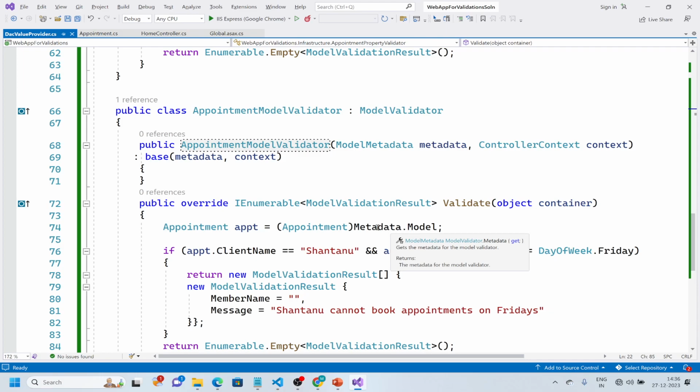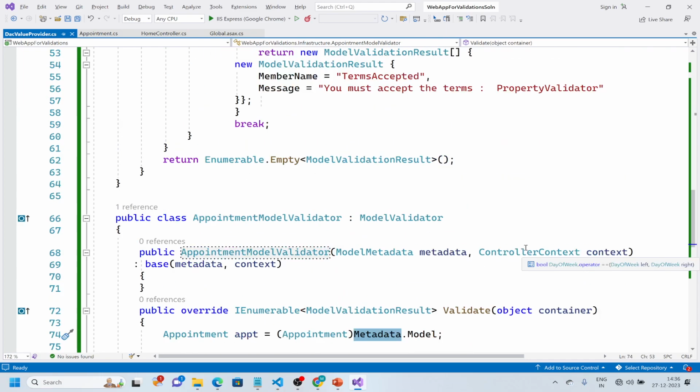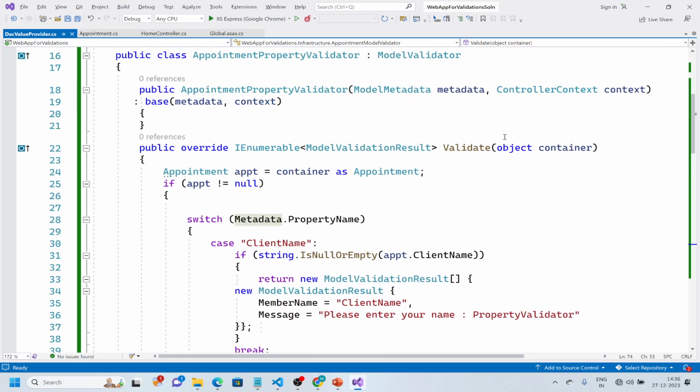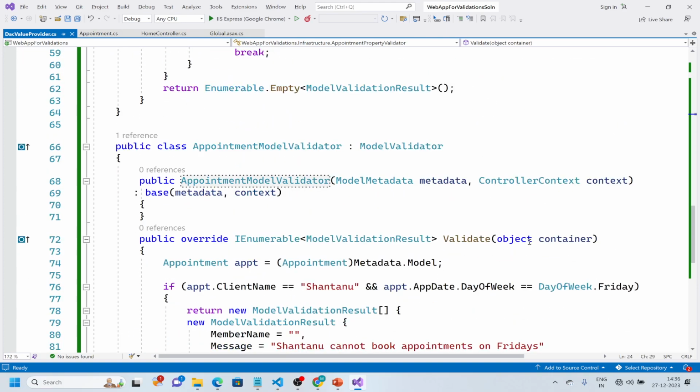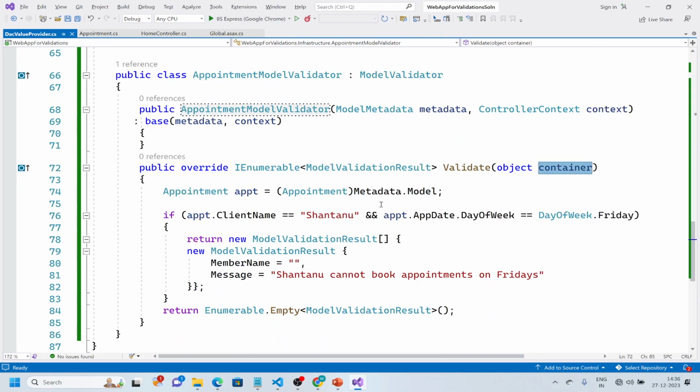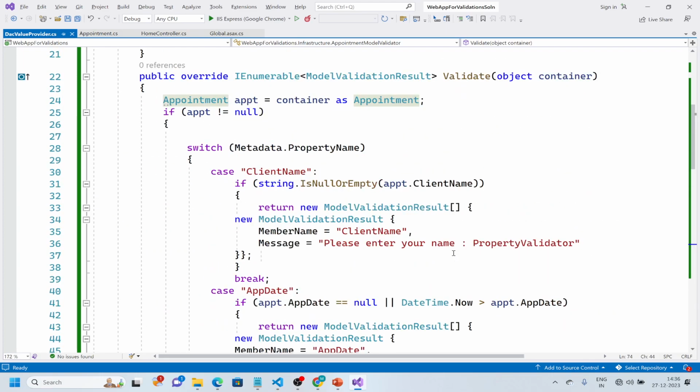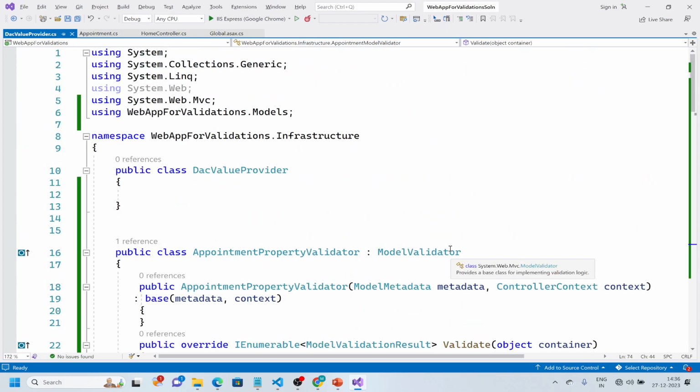Container means I'm just getting it directly from here and converting it. If it is a model, I'm not using the container; I'm just getting it from the base class metadata model, where I'm just going to do this job. That's all.